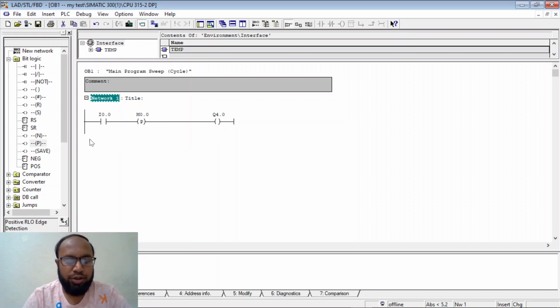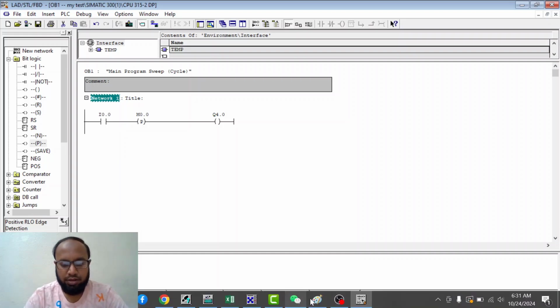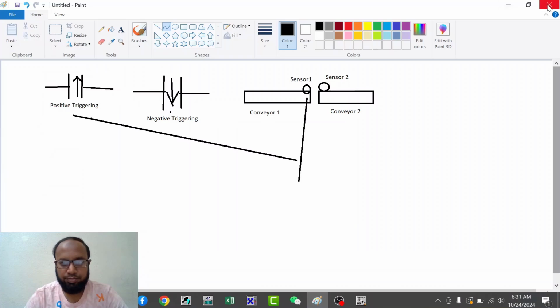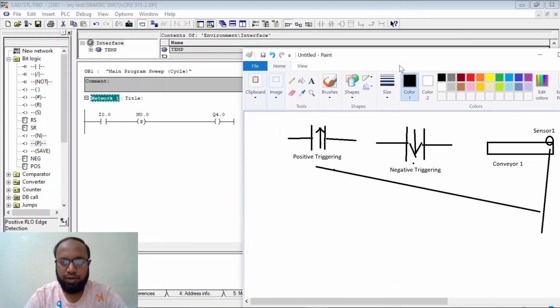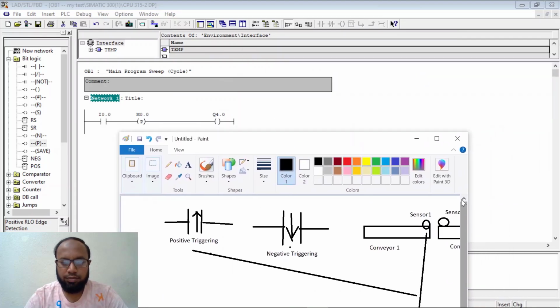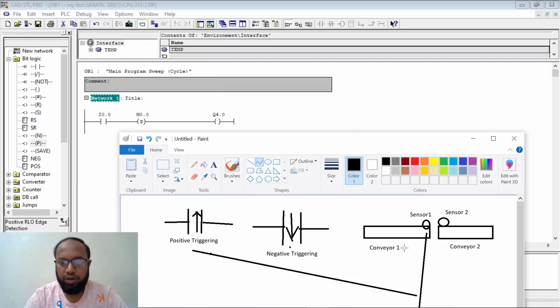Then when the I 0.0 sensor senses in my application purpose, in this program application, when the conveyor is running and this sensor is sensed, then Q 4.0 is on.